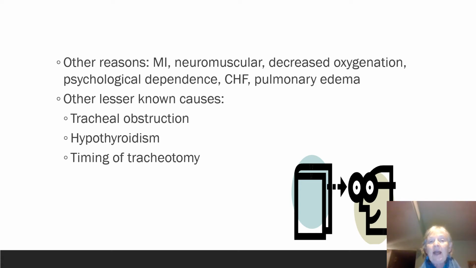Hypothyroidism is another one. Have these patients been able to sleep? Are they in pain? Do they have something metabolically going on that we haven't taken a look at? And although folks don't understand why, sometimes the timing of the tracheotomy will also prevent these patients from being weaned. A lot of the research they're doing on this is to try to figure it out, unfortunately, I don't think we still have quite figured all that out.